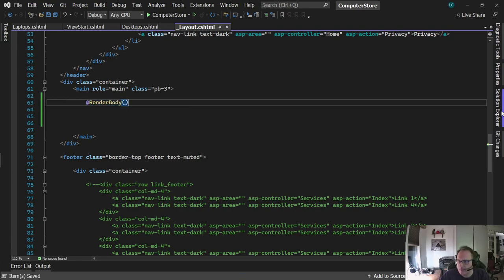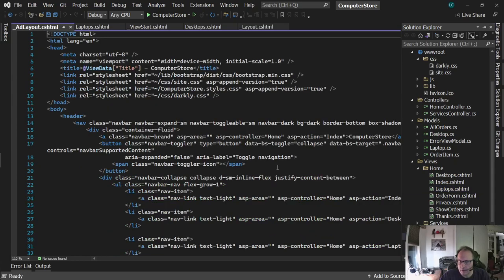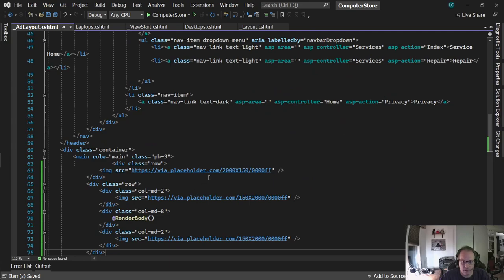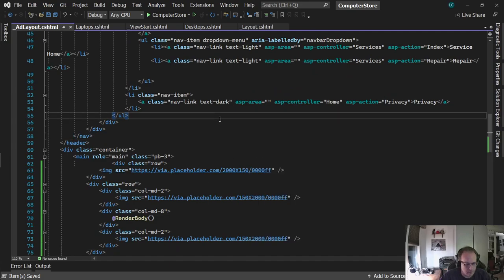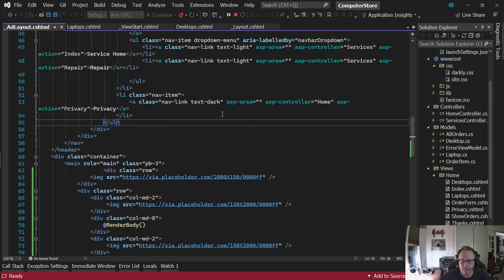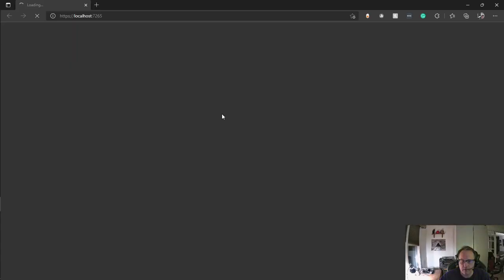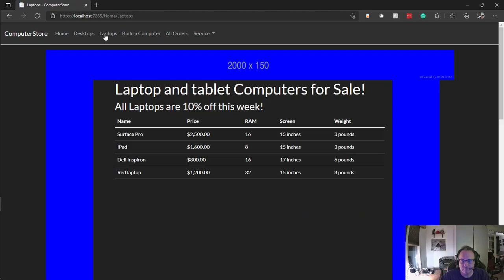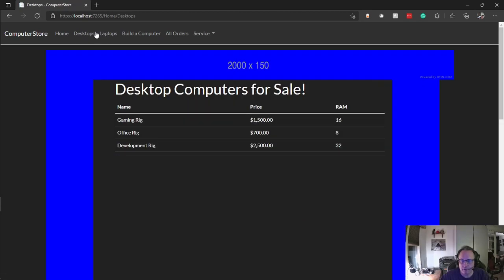So I simply edited the wrong page. All right, works. Putrid, but it works.